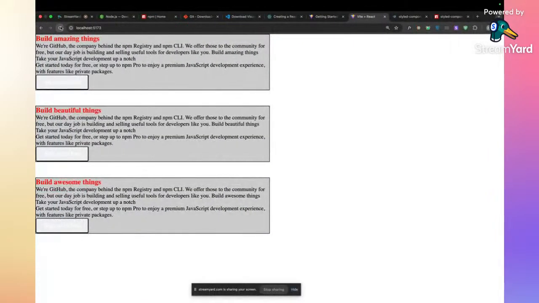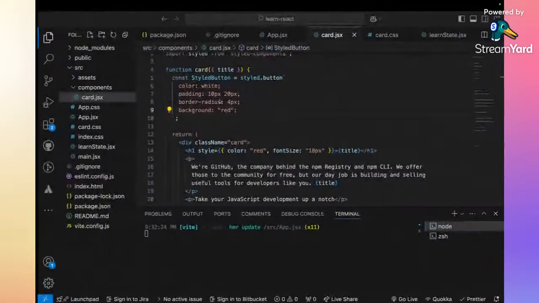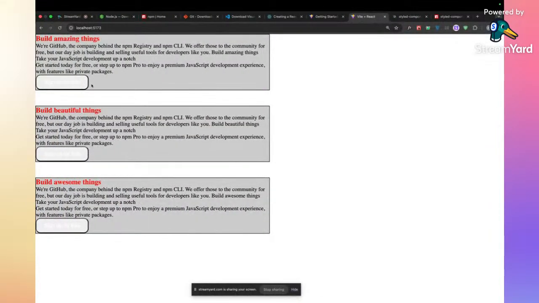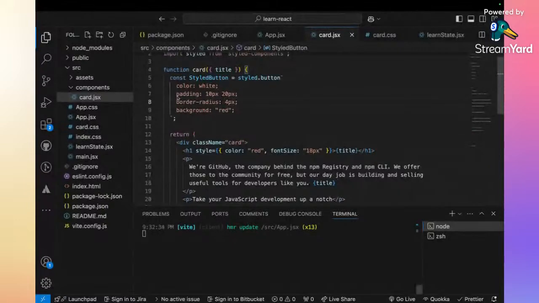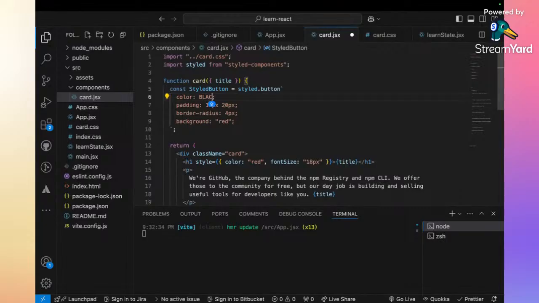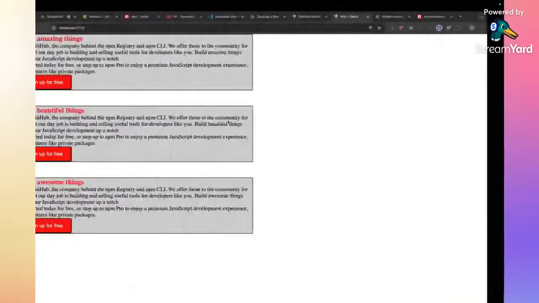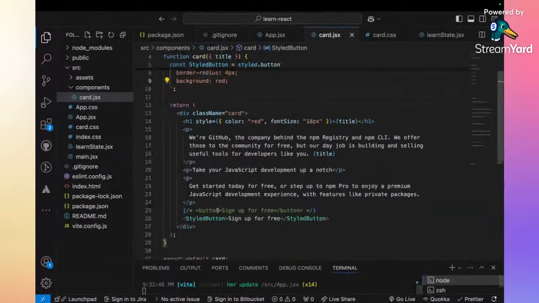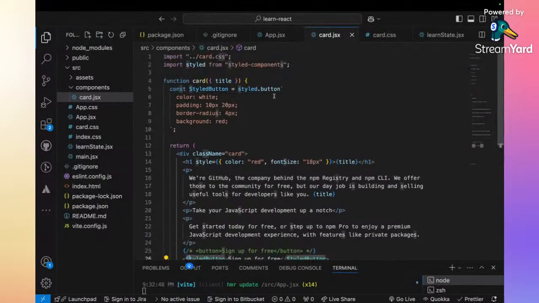Background red. This is 12 pixels to see. Yes, applying. Oh, I know why. Let's remove this. Okay, cool. So you can see we just styled this using styled components.